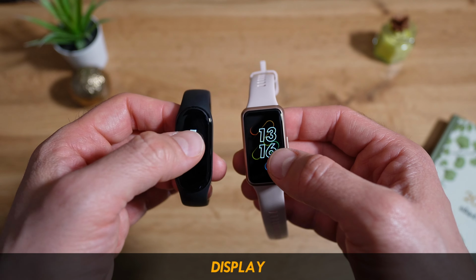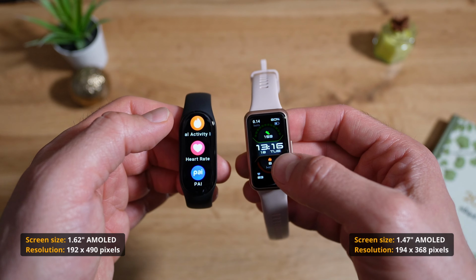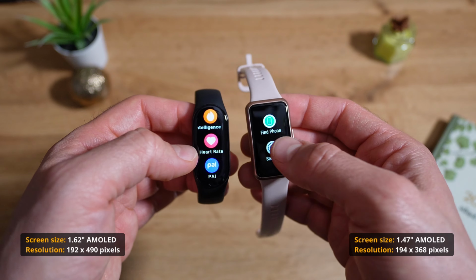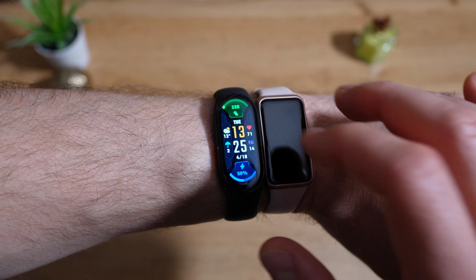The display. Both bands have pretty sharp AMOLED screens, but I think the pill shape on the Xiaomi makes it harder to operate and read notifications. Both have a proximity sensor and support touch navigation.